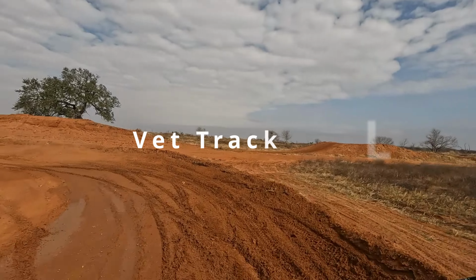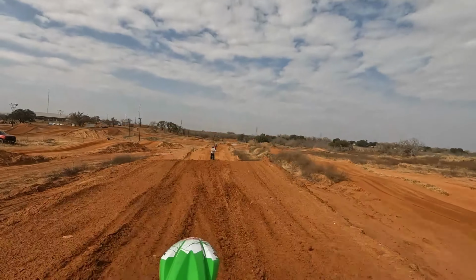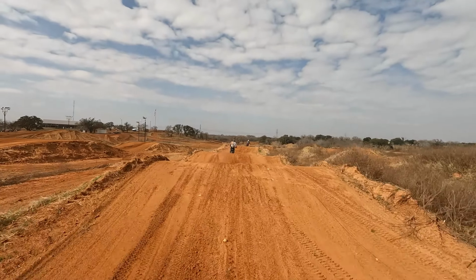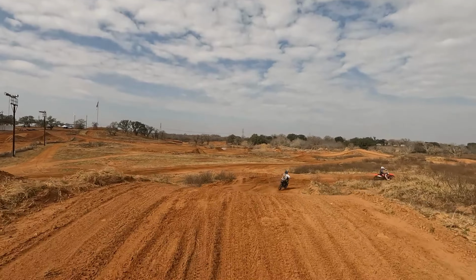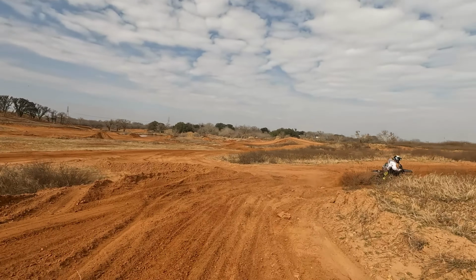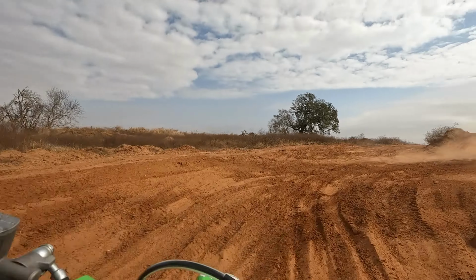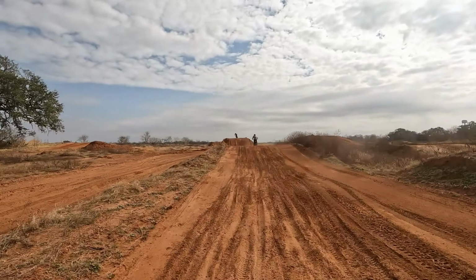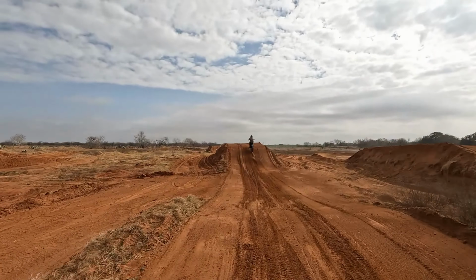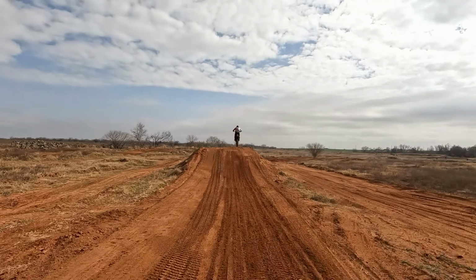It's a cool track. It's a really soft track right now, but there was some rain yesterday, so that probably contributed to it. But the track itself has a really good line to it. It blends a turn track with a motocross track. There are some jumps, a couple doubles, mainly tabletops, but big bowl turns. It's a soft, sandy track, so great workout. And it's something that is just fun to go warm up on, for sure.